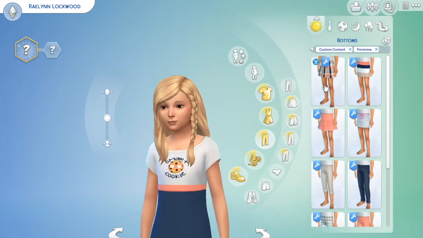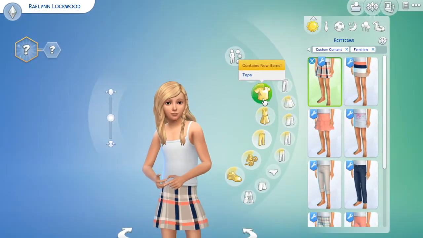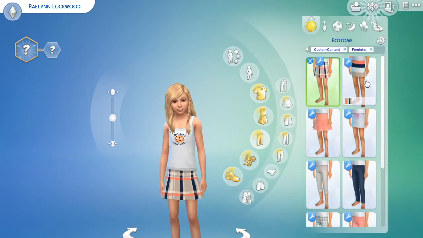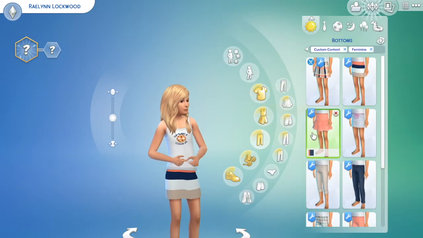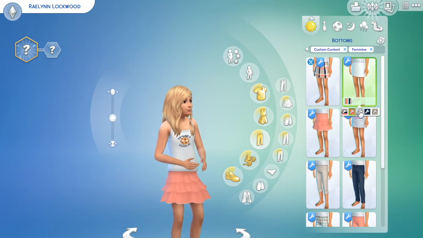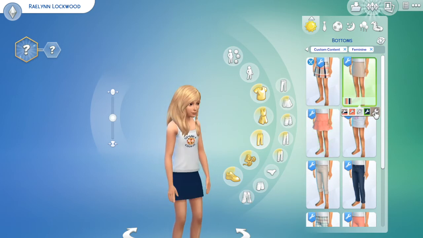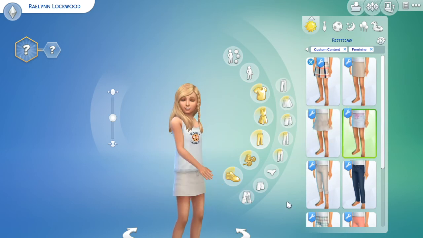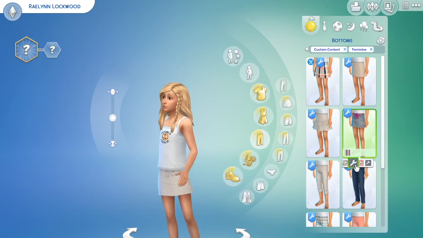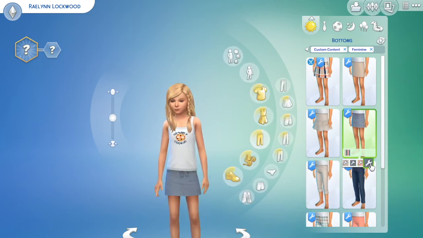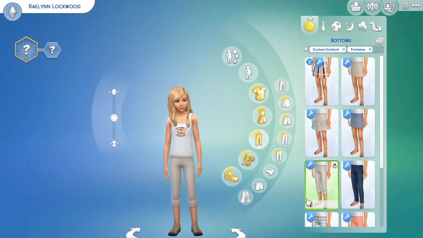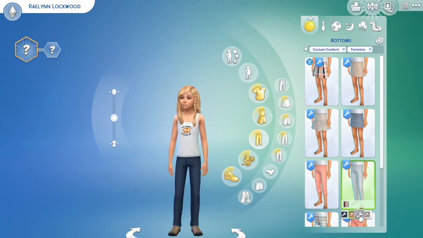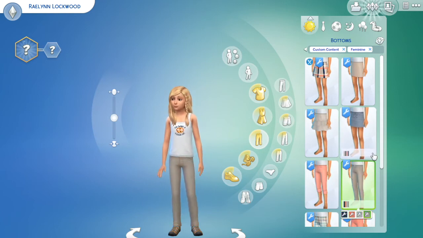And then for the bottoms, we got a ton of stuff. You could put this skirt with one of the tops, or this skirt, or this skirt. These come in multiple colors as well. I tried to keep with the same color scheme. This one comes in multiple colors, and this one too. Then you have these little capri pants that come in multiple colors, and these that come in multiple colors as well. I'll be saying that all day.